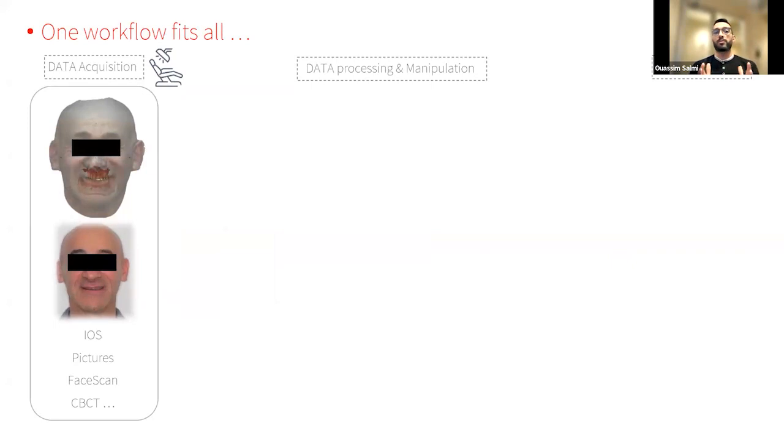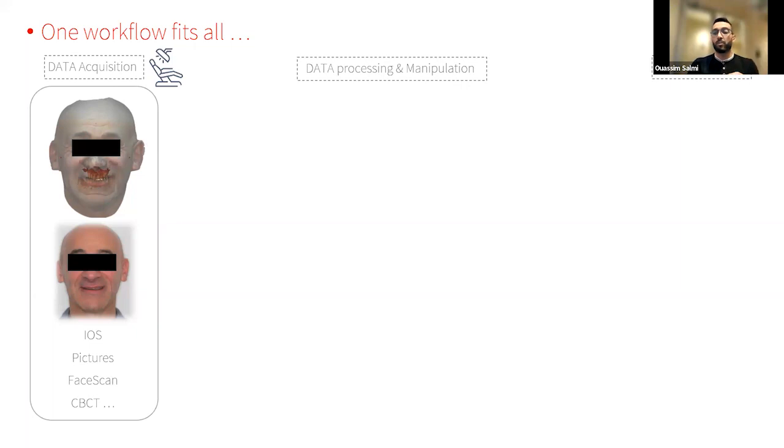So it starts always with data acquisition. As they say, one workflow fits all. Data acquisition means IOS, pictures, face scan, CBCT, and you add to it Modjaw, because all those are static, but you will add the dynamic. And this is chair time, and we call it data acquisition. You are going to acquire or to record all those data. And the aim of that is to be able to record a complete set of data and a duplicate of the patient. You take it to the next step, which is data processing and manipulation.